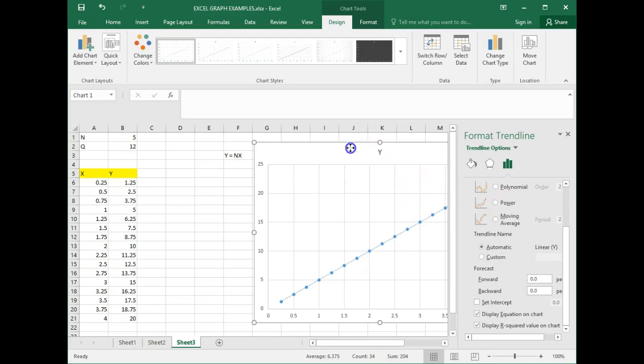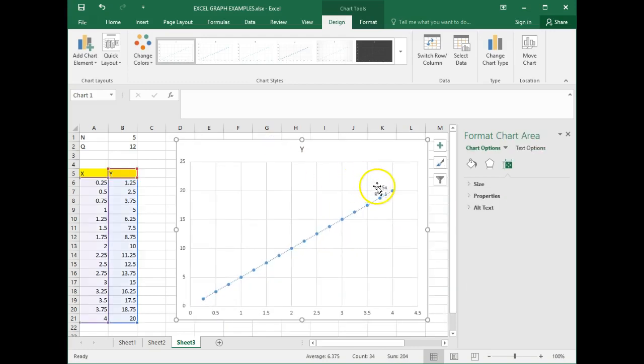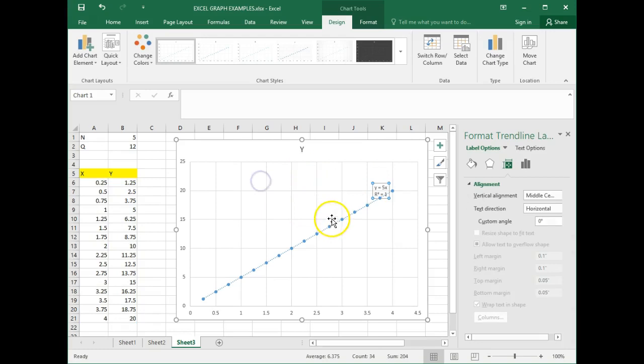Once we turn those on, we should be able to see that we have a formula here that says y is equal to 5 times x, and the R square value is exactly equal to 1. This is a perfect graph, and it's perfectly linear. So we'll talk more about R square in class, but basically it's a way of scoring how well that line fits on the data. And in this case it's perfect.